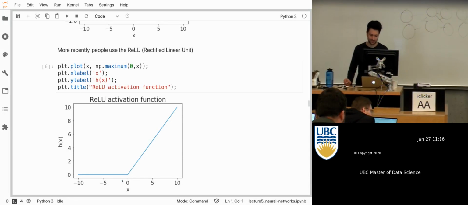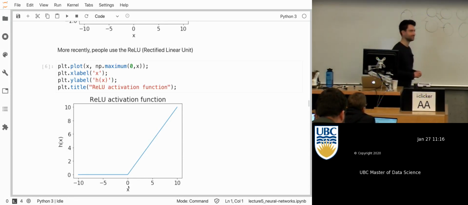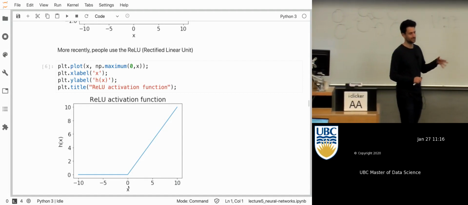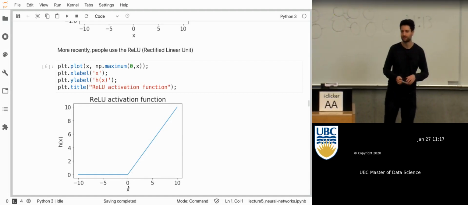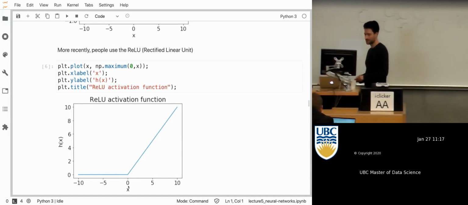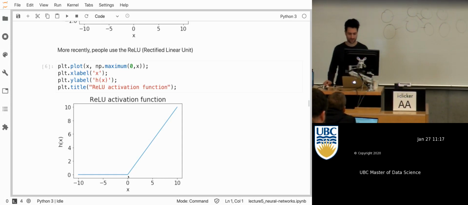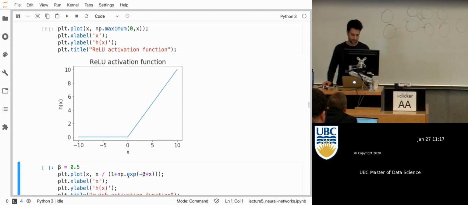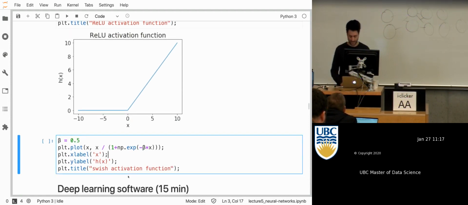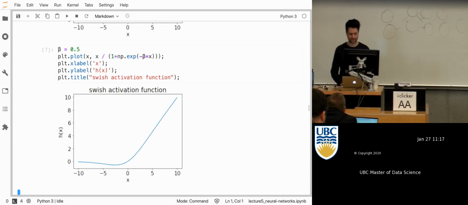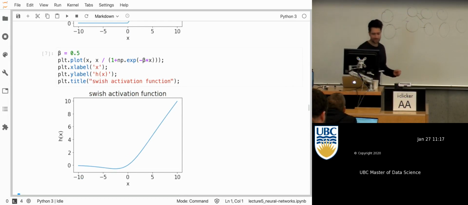This is not smooth, though, and we're supposed to worry about functions being smooth when we're doing optimization, although we haven't talked about it too much in this course. But people seem to just use stochastic gradient descent and not think about it too much, which is a little weird. But there you go.